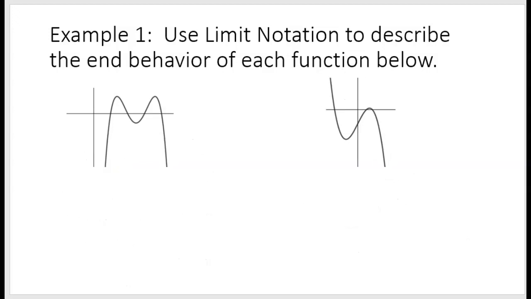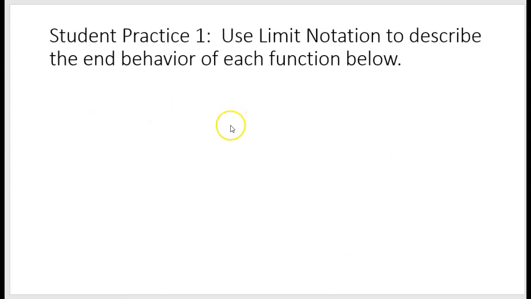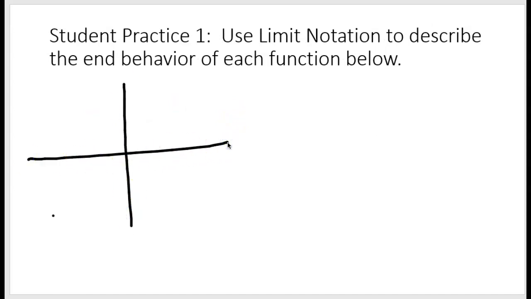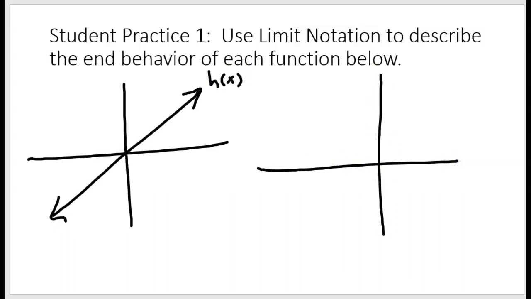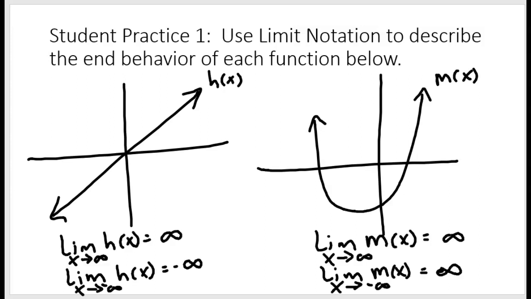All right? So let's have you guys give that a try. I'm going to give you guys the same instructions. I'm just going to give you some different graphs to work with here. So suppose I give you this. There's one function. We'll call it h of x. And then here's another function. We'll call it m of x. Okay? So go ahead and use limit notation to describe the end behavior of these polynomials. Okay? Pause the video here, and when you unpause it, you'll see the solutions. All right. There you guys go.